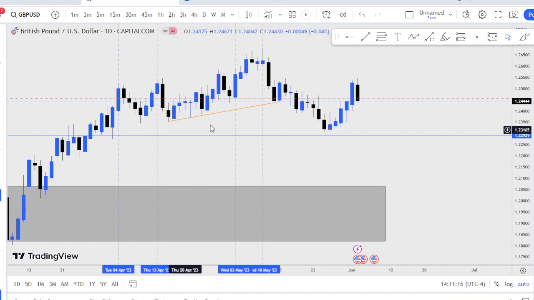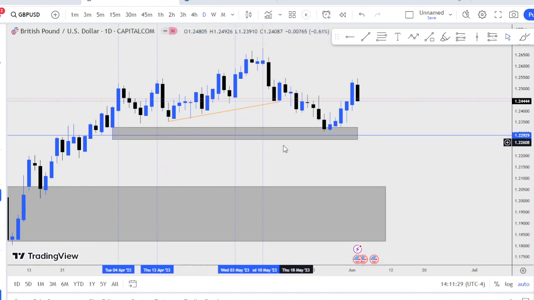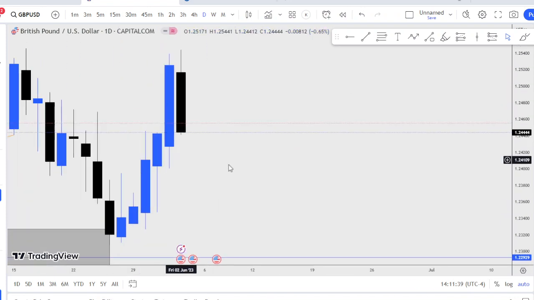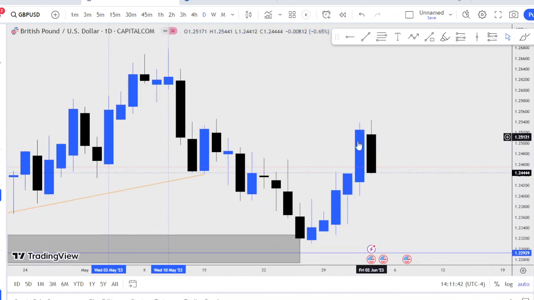So some people were trading this as support and resistance, and my interest in this GBP USD was to reach this rejection block, which is where I wanted to see the price going to, and we start rejecting, of which it happened. The price went to that area, and then there was that sharp rejection from that area, and we saw this bullish movement. Okay, so that is what I'm seeing on the GBP USD daily time frame.